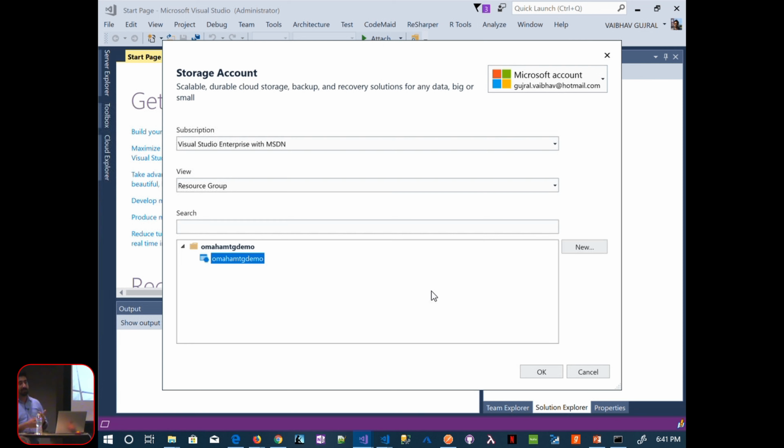Now the interesting part which makes Azure Functions actually serverless. When I was saying that function apps are actually part of app services, when you create a function app, it gives you an option to create your function app as part of an existing app service plan, or you can very well create a new app service plan as well.